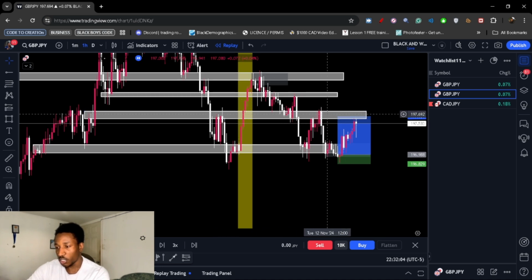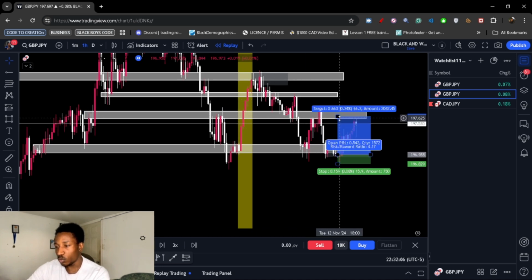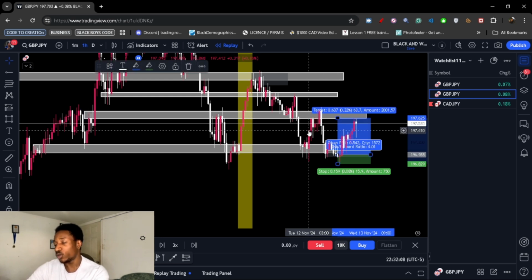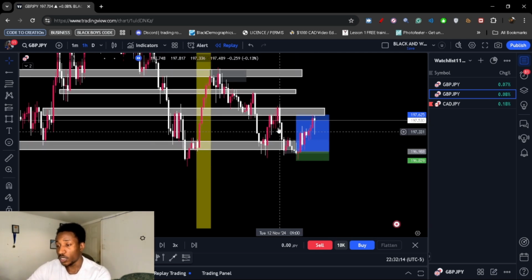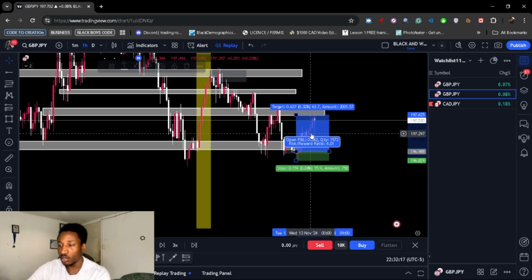As you can see, price was buying along this level. So if anything, we would have actually taken our TP right there. So that's why you always have to be focused, right, and actually watch price action in this case here, right? So in this case, boom, this was basically the move that happened.